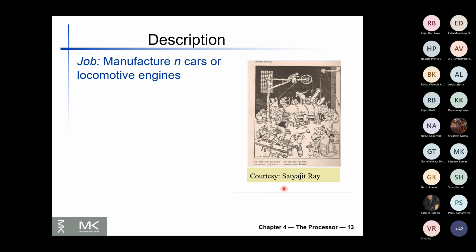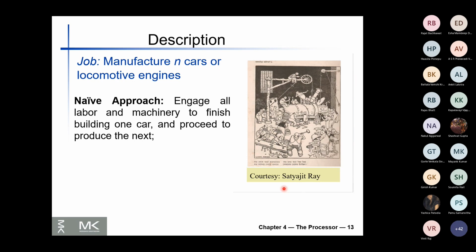So in the factory, what are you going to do? What is the naive approach? I have labor and machinery to build this kind of machinery. So everything I engage to finish one car and then proceed to produce the next. You finish one car from scratch to the end and then proceed to finish the next car, and so on. That's the naive approach.